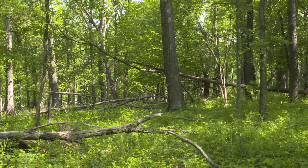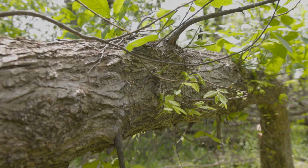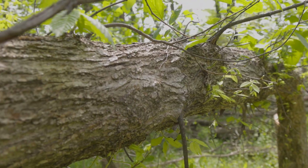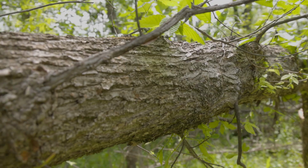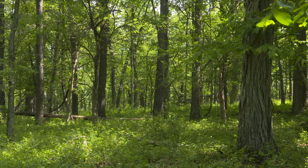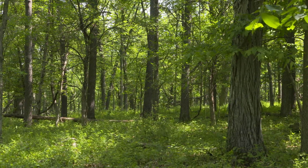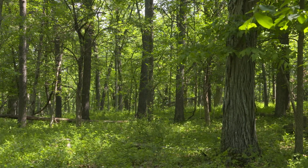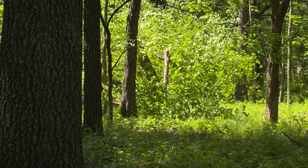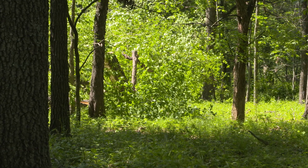For a deer, no matter what you have for food, 80% of their diet is going to be browse and 20% is going to be from your food plots. So here we spend 100% of our time on food plots and 0% of our time in our timber, where we should be spending a lot of time. As you can see, it's canopied up in here. You can see right through it. The ground cover is short, and you don't have really good sunlight to grow good browse for them.